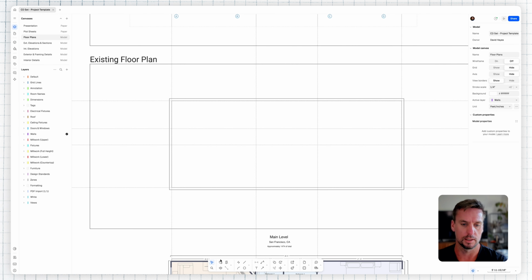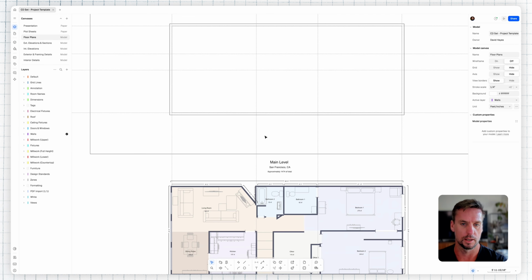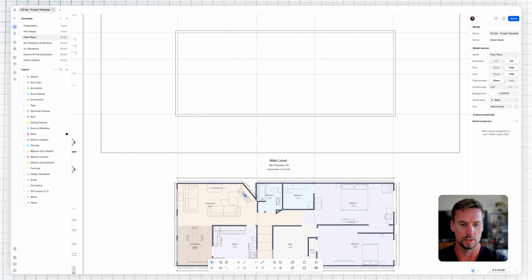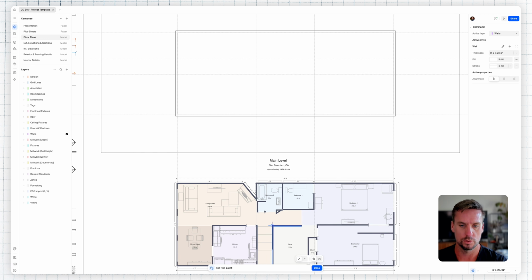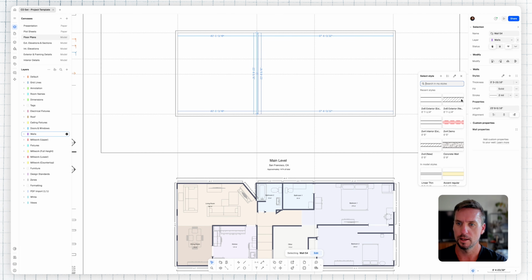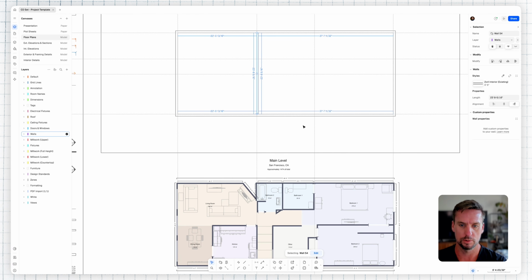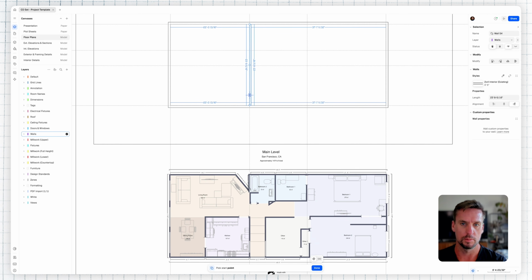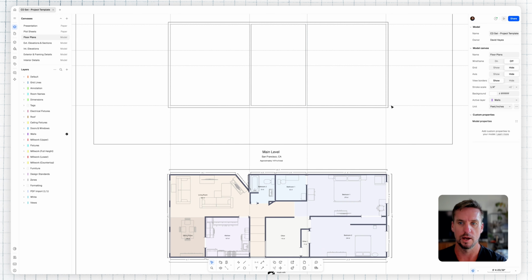Same thing here, I can either take the interior wall type and segment that through, or I can go to my walls tool and just make sure that I'm tracking which side I'm using. And of course, this one is going the opposite way. So I can always change my alignment here, no problem. And again, I'm going to switch this over to my typical interior wall type. And I'm going to copy this over. And same thing, that is going to be on the opposite side. So now I've got everything with those vertical walls set.